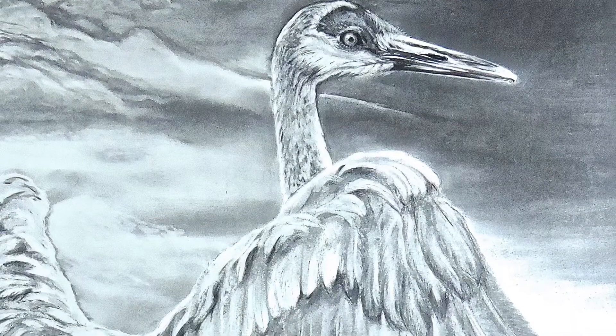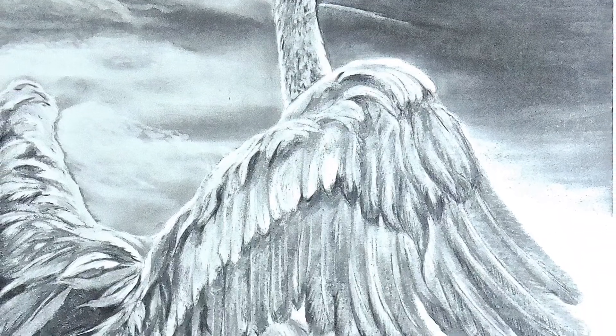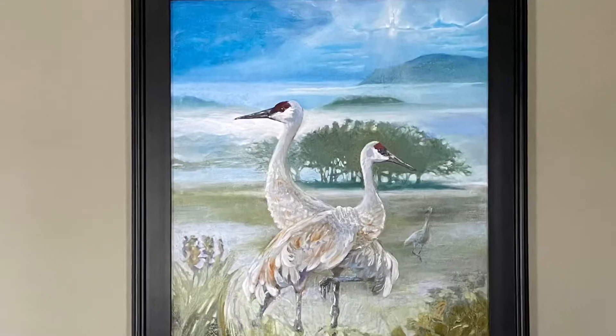And my number one favorite animal that lives in the riparian zone is, of course, the sandhill crane. It's a family favorite — in fact, so much so that my husband's nickname is Sandhill Bill. His business, Sandhill Designs, is what started this whole adventure. This oil painting I did hangs in his office.